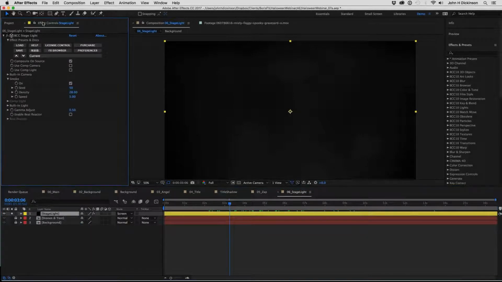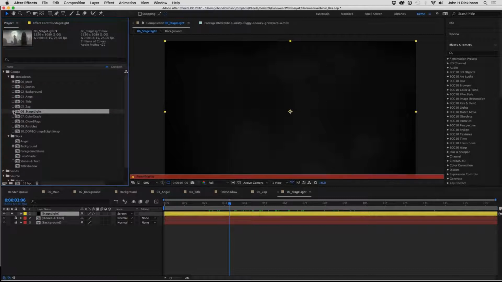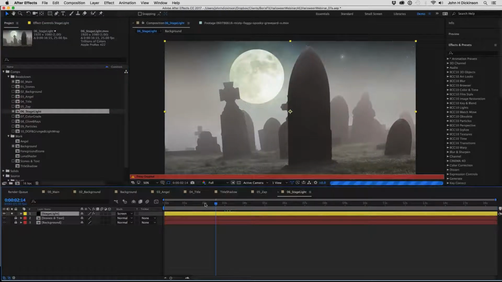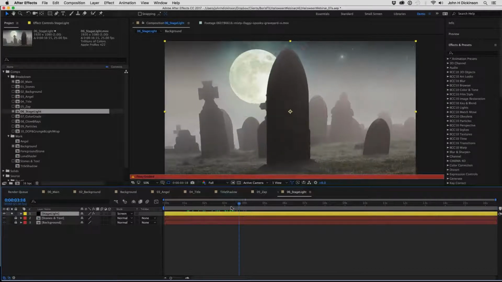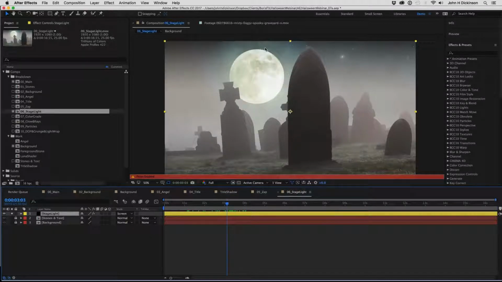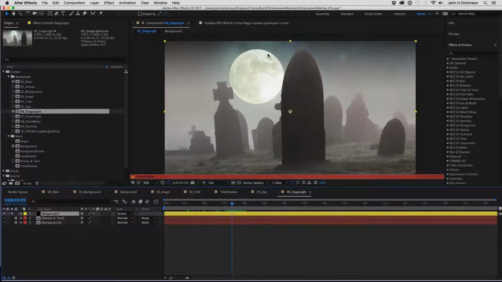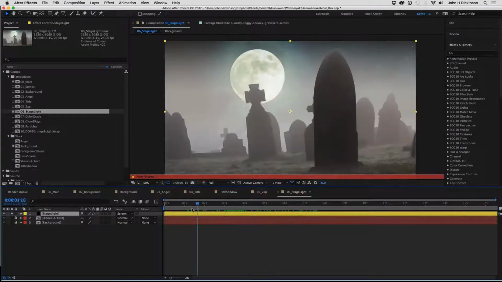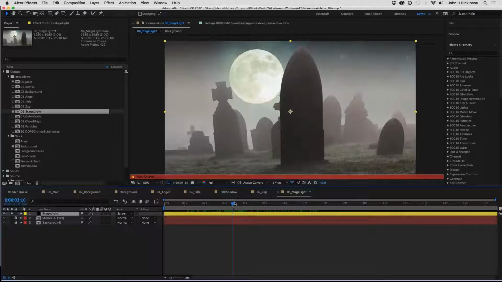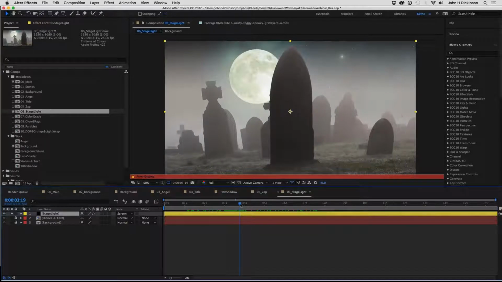And if we come back into the project panel and just turn on the proxy, it just adds a little bit of drifting smoke. And you can see, by the way, with the lunar effect, there is also smoke. I didn't mention that. Lunar has built-in atmosphere, so you can see that there's a little bit of extra smoke passing in front of the moon as well. So with that combination of smoke on lunar and the smoke from the stage light effect, we're starting to add some nice atmospheric effects in there. Very subtle, but you can look at the final render and see how that looks. We've got a link to the final render for you.